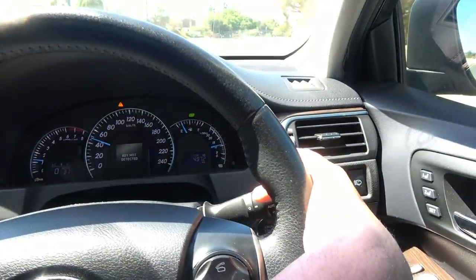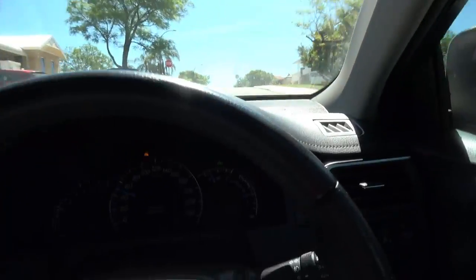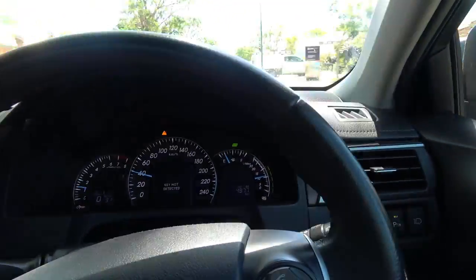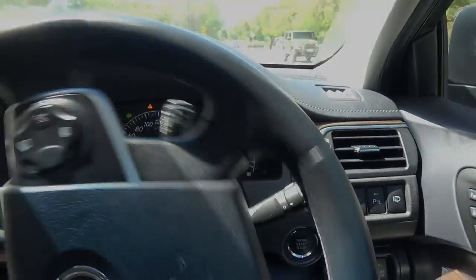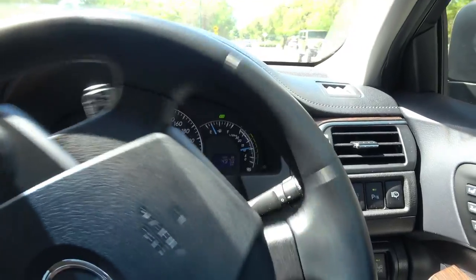Back to the driving now. It seems I can drive the car as long as I like without the key fob. I think the car was started with the right key, and I believe the manufacturers programmed the car's computer to cooperate in a situation like this. So what would happen if I stop the car and kill the engine? I'm almost home now, so let's do that and see what happens.